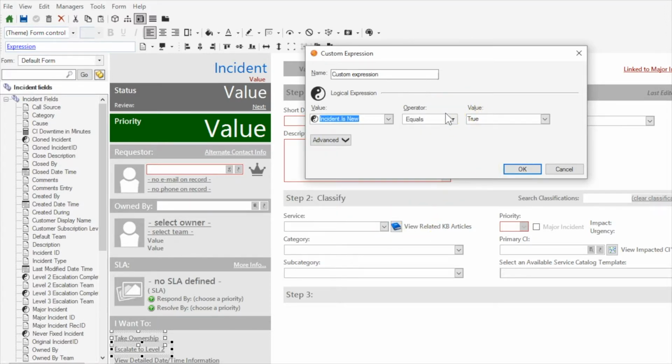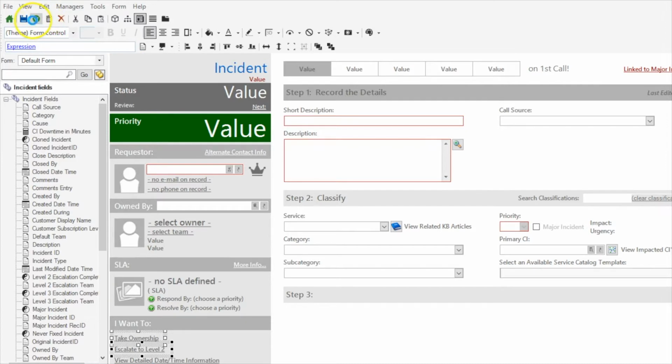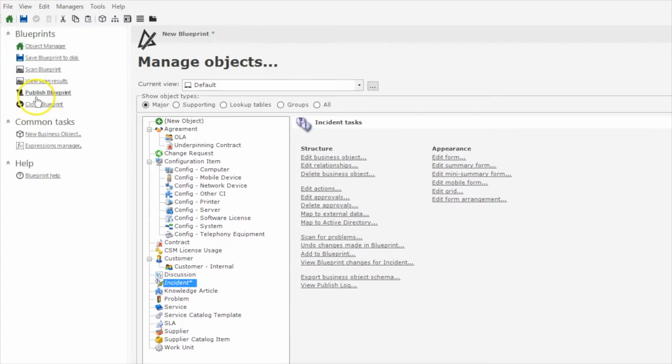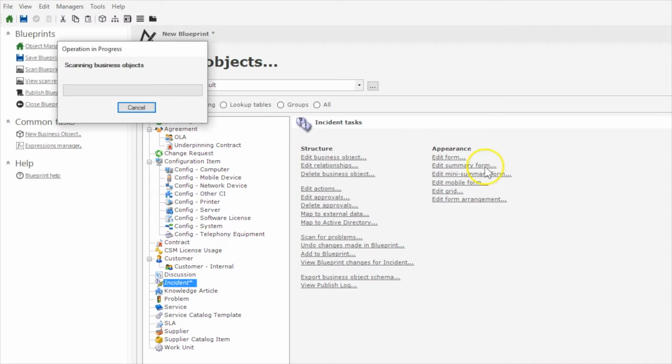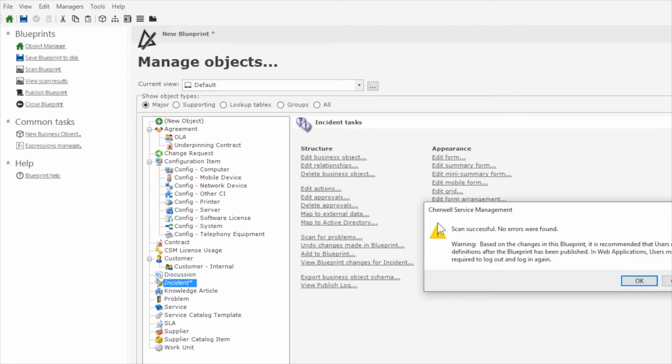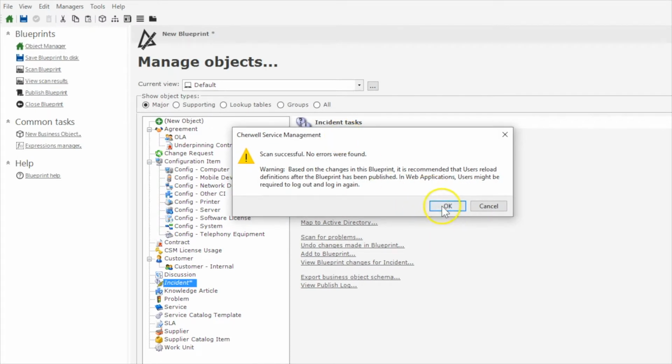Now we want isNew to be equal to true when we're disabling this, so I'm going to leave this value as true because we're disabling these controls anytime we find isNew to be true. I'm going to apply these changes to the form and then I'll publish my blueprint. I'm on a local dev environment, so I'm not saving a blueprint, but if you were working on an actual dev environment of your own that needs to be maintained and contains changes that will eventually move over to your test or production environments, you do want to save a blueprint and a rollback just in case you need to roll these changes back in the future.